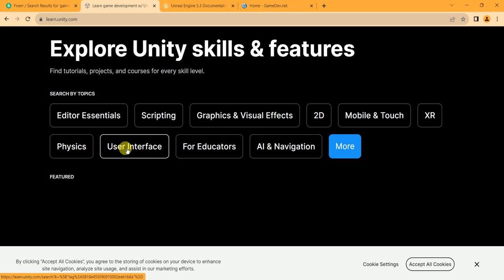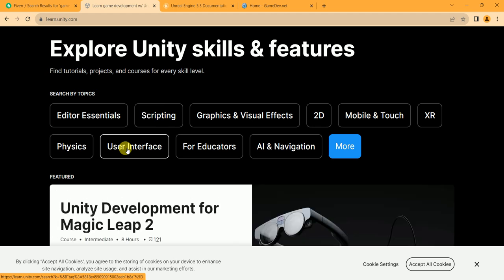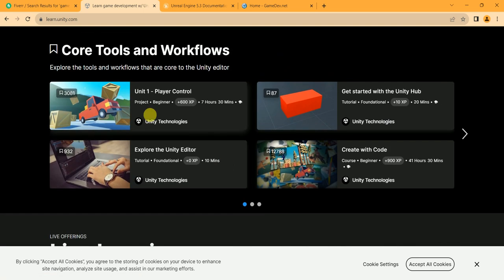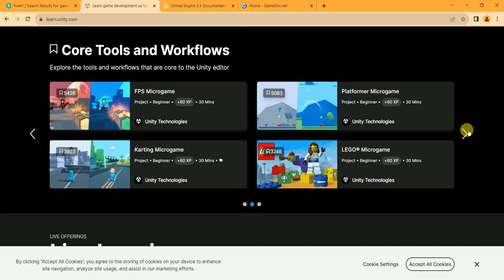You can learn about the game's user interface, AI and navigation, graphics and visual effects, scripting, editor essentials, 2D, mobile touch, XR, and many more things. Core tools and workflow, Unity Unit 1, player control: these are the terms used for game development.